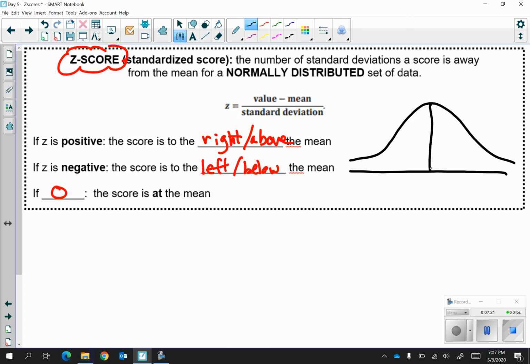You know that the center of the normal distribution is your average, right? That's going to be a z-score of 0. Now, if you go one standard deviation up, your z-score becomes 1. Let's say you go another standard deviation away. That is a z-score of 2, and you could go up again for a z-score of 3.